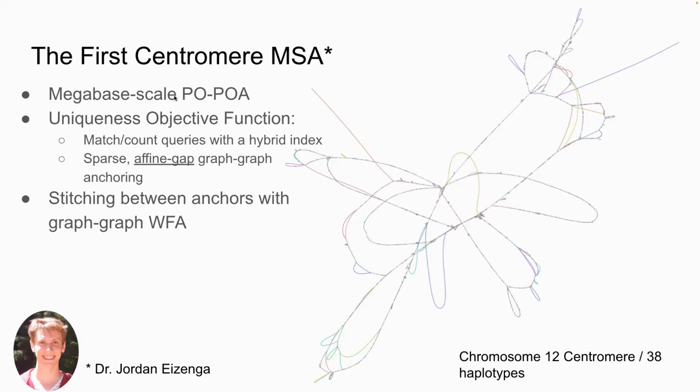There's a whole ton of very exotic data structures and algorithms being used here. But for the first time, we are able to build alignments. So this is chromosome 12. This is an alignment of 38 different haplotypes through chromosome 12. Chromosome 12, again, is just almost impossible, the sequence is just incredibly, incredibly difficult. And this represents the very first multiple sequence alignment of this array. In fact, we're now doing this across all the different arrays, and so we think that there really genuinely is hope. I know this looks really complicated, but actually the structure is a DAG.